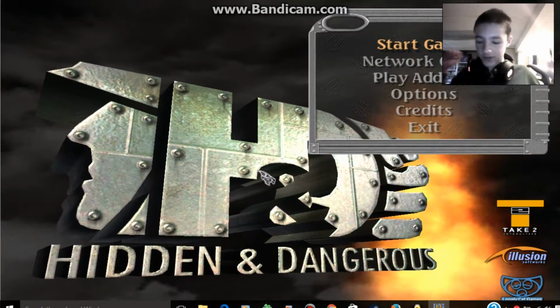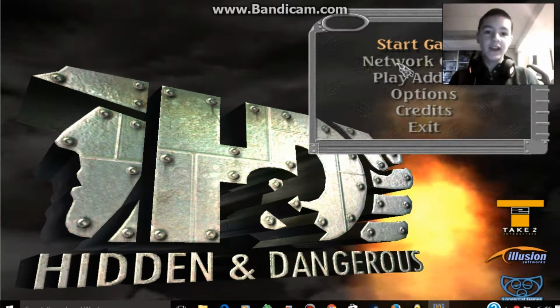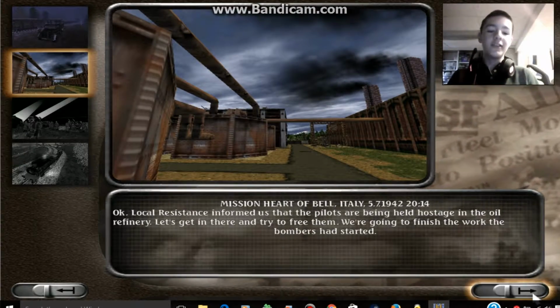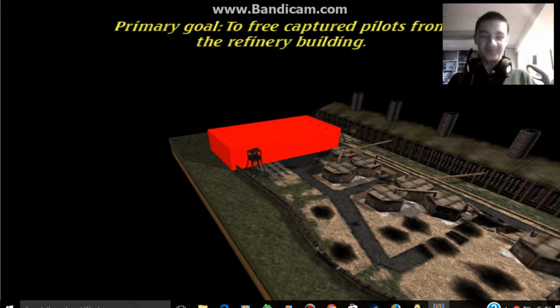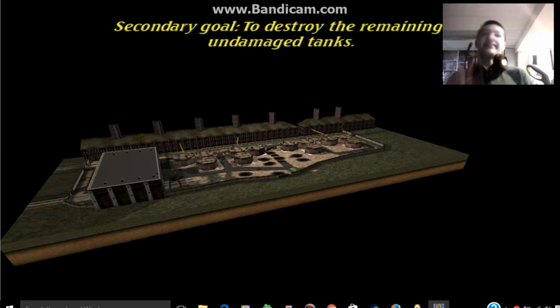I've revived the series. I made it so that now it's practically lagless, and now we're just going to go straight ahead and do a mission. Primary goal, to free captured pilots from the refinery building. Secondary goal, to destroy the remaining undamaged tanks.